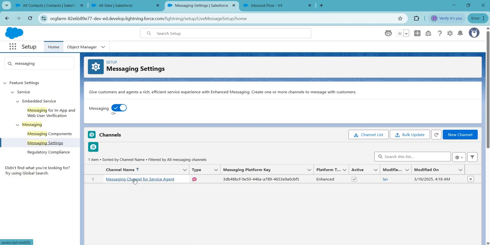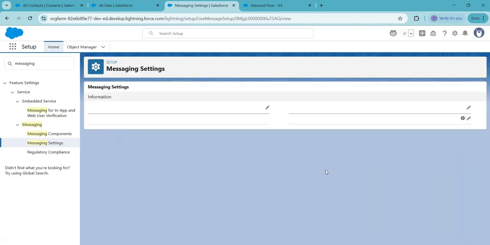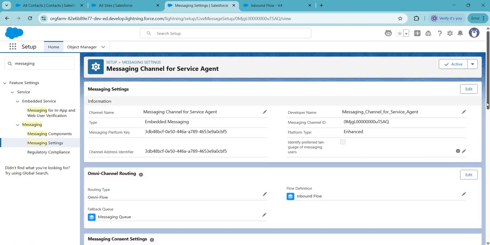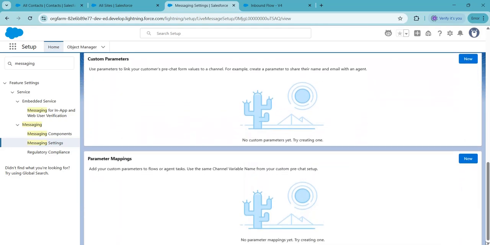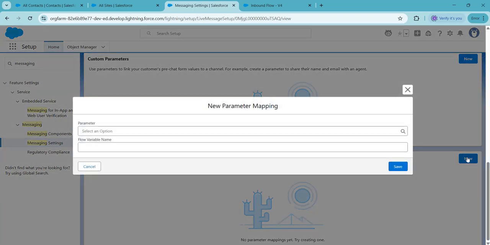Select our messaging channel. Here in parameter mappings, click on new. Here we have to map the pre-chat field values with the flow variables.